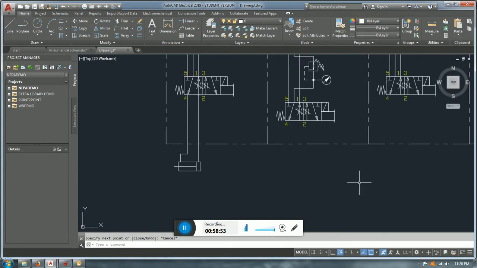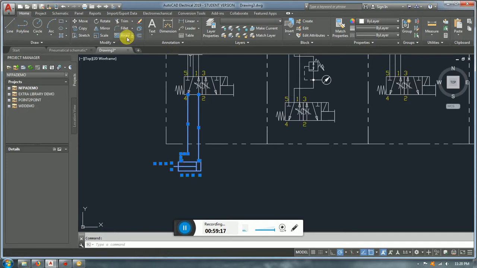Remember that this is not to scale at all, as you can see, so it doesn't matter. That air is gonna be flowing here, and it's gonna be pushing in this area. That pressurized air, and this one is not pressurized because it's leaving, is gonna force the cylinder to be retracted.